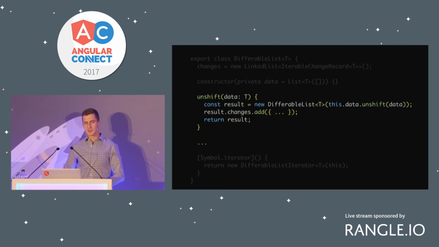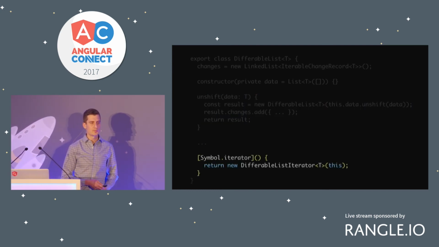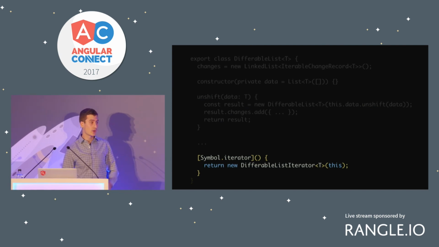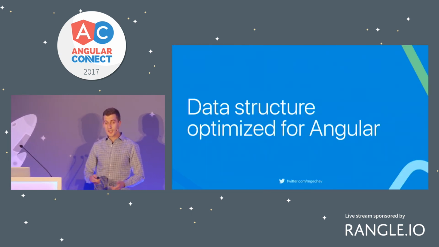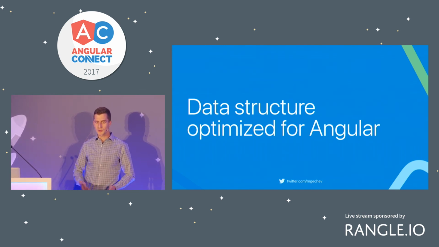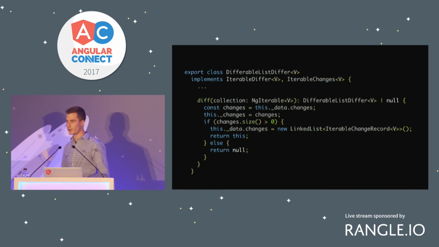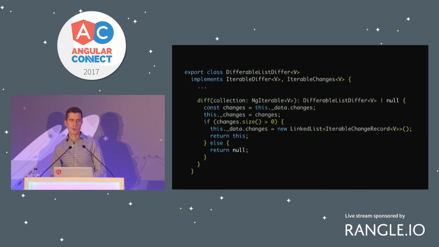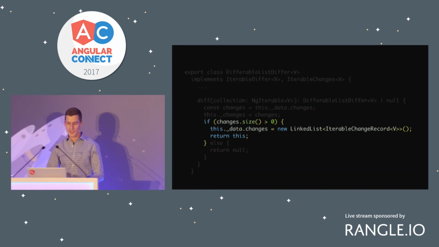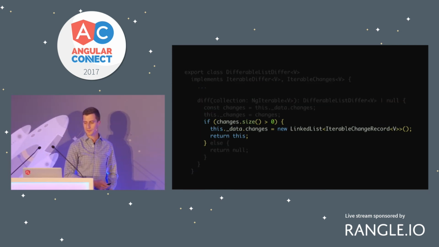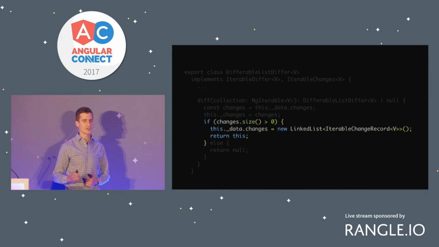In order to make this data structure play well with JavaScript and Angular in general, we can just implement an iterator. So this data structure implements the decorator and the iterator design patterns. Basically, we built a data structure which is optimized for Angular, and in order to take advantage of it, we need to implement a custom differ. So this custom differ, now with constant complexity, only by touching the changes linked list in the data structure, knows what has changed. This reduces the complexity a lot and improves the performance when we have big data collections.